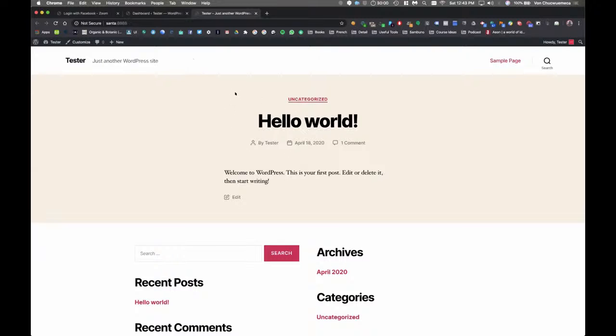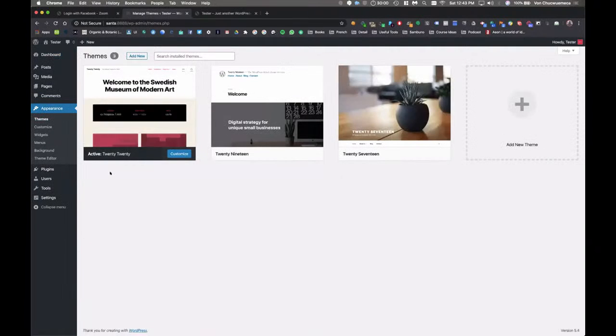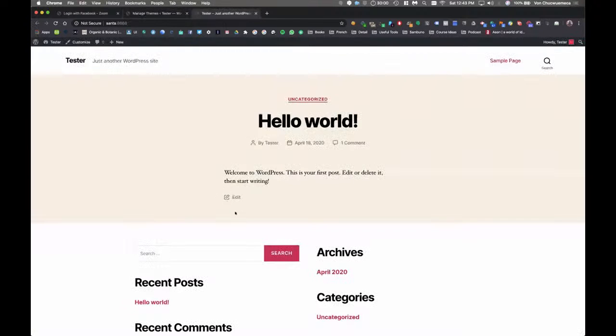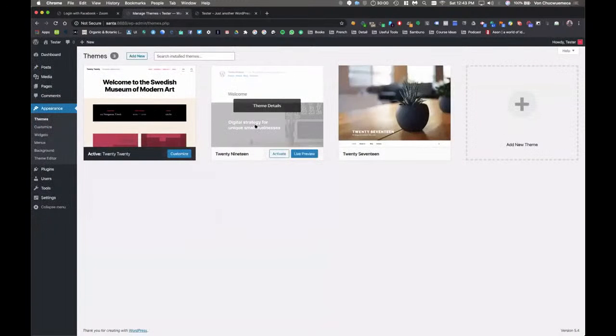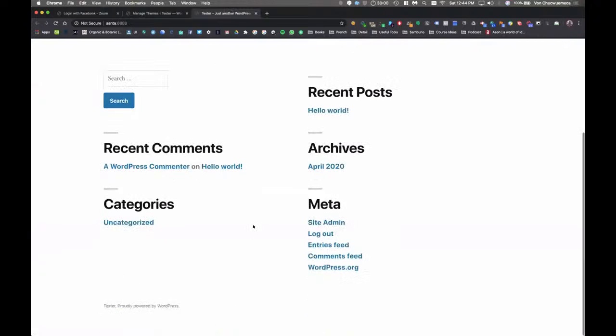So this is a theme that we're currently using. It gives you the ability to change the style of your website very easily. So let's go to appearance here, and then we'll go to themes. So this is currently the theme that we're using, but you can download many other themes to make your site look a different way. So this is the current site. However, if we apply a different theme, activate, our site will look different. See?